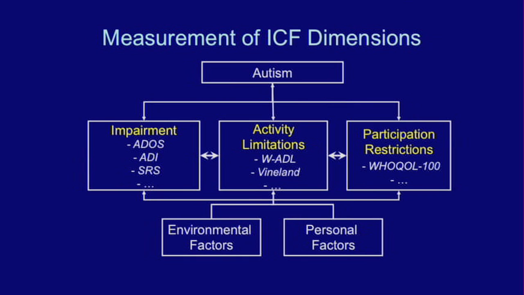Unfortunately, and this is where I think the epidemiology of autism has been very restricted, we focus only on this dimension in epidemiologic studies. The tools we have available focus on the impairment dimension, and in order to be considered a case, you have to meet criteria on that dimension. But we have no information in our surveillance system on functional status or anything like that. Not to mention the participation restriction, which is a whole other dimension of disability. So I just mentioned this. I think we don't have available measures or ways to incorporate them yet into our surveillance system for autism. Although we have been making progress, we also do surveillance of cerebral palsy.